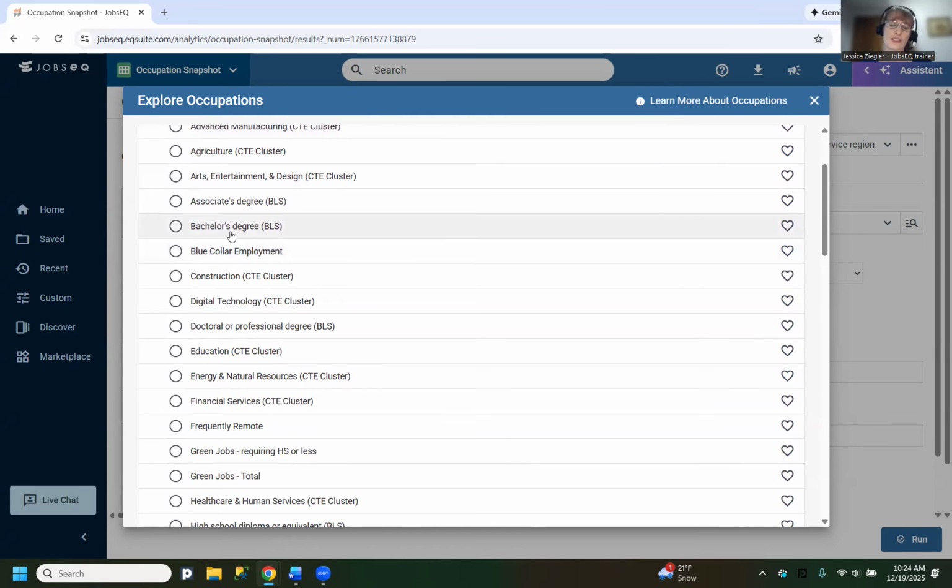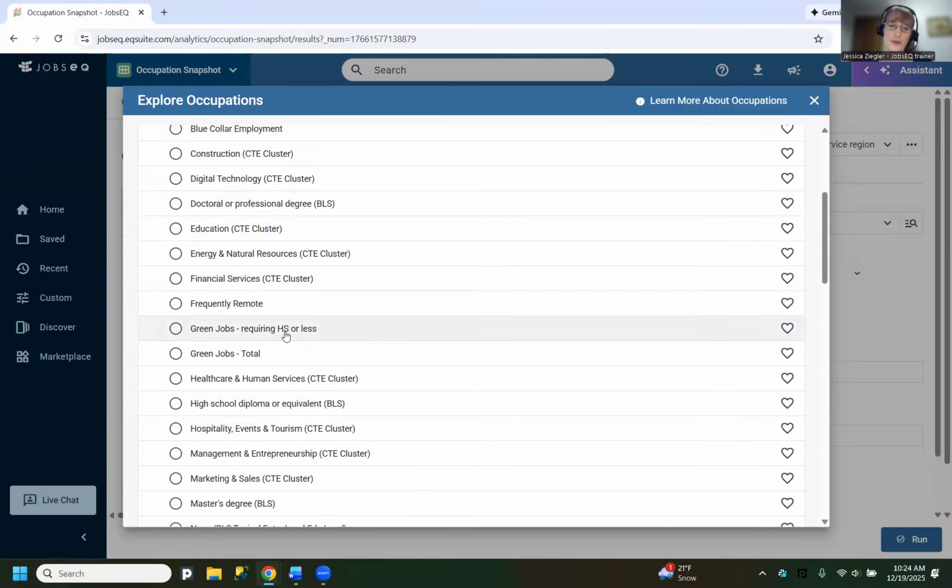We also have, for example, the bachelor's degree BLS group, and this will provide all the occupations that have a typical entry-level education as a bachelor's degree. So if you wanted to look at all occupations that have a typical entry-level education as a bachelor's degree, you can use this bachelor's degree BLS group, which can be helpful for exploring new occupations that have this specific education level.